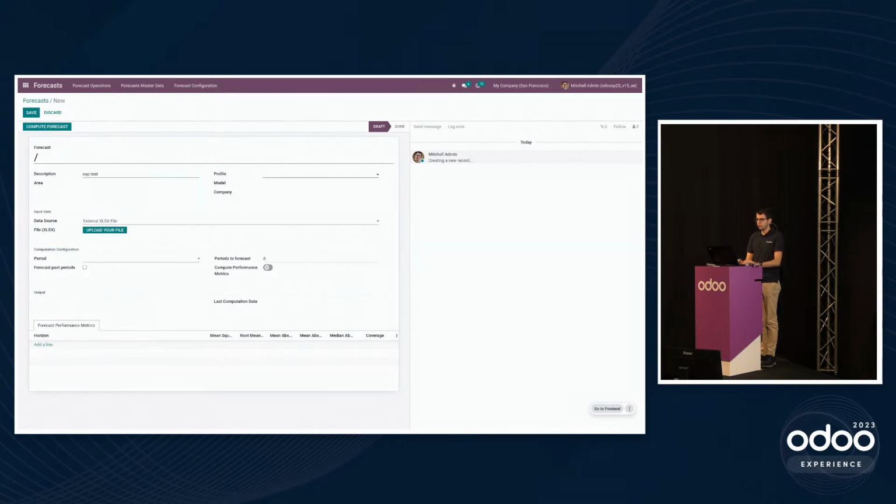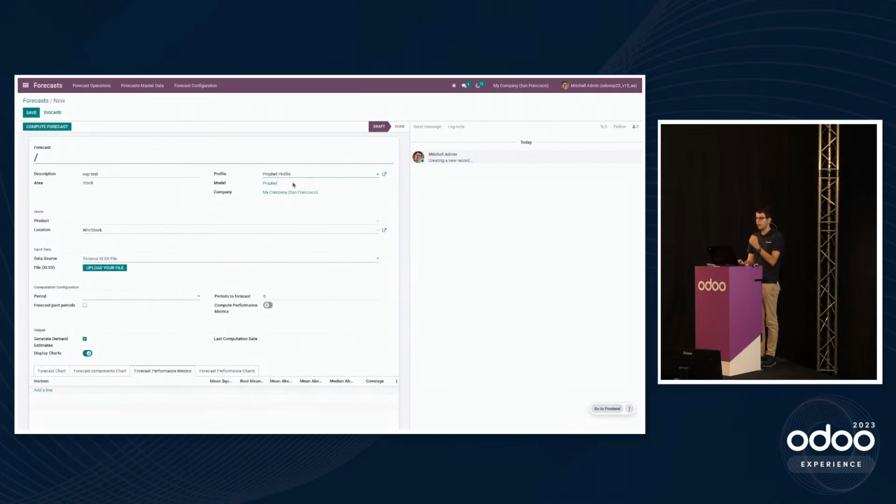In here, you can add the description, then you select the profile. I have a couple of them here, simply configured as an example. Let's choose this one. The profile is your forecasting model. Here you can use where you want, and inside you have the different parameters that are more technical, but is what define how it will be computed.